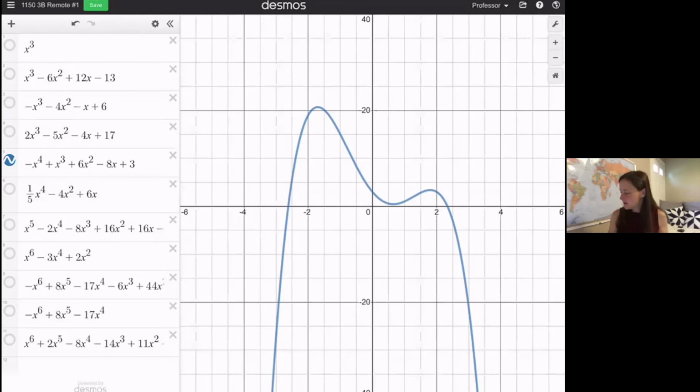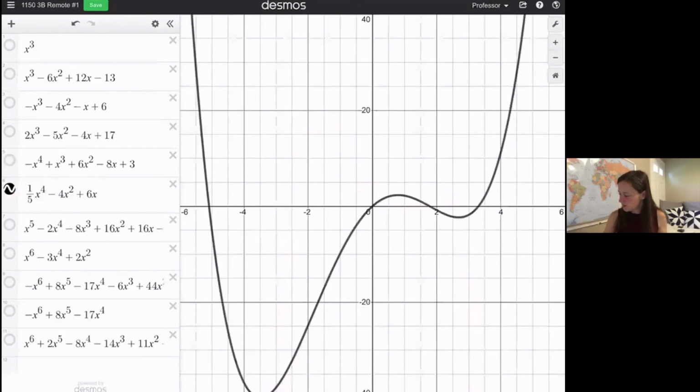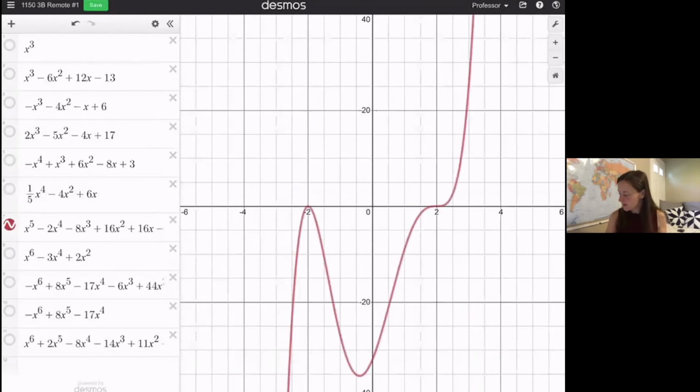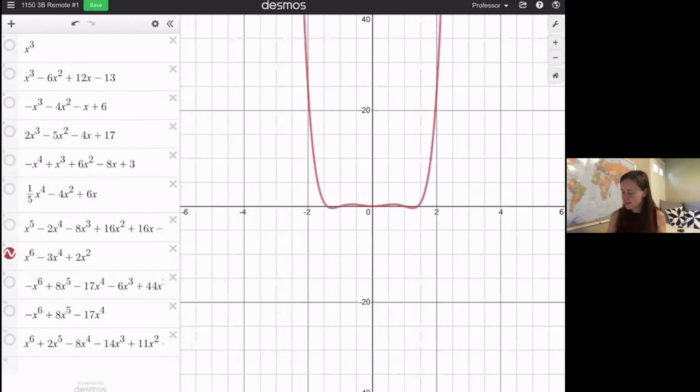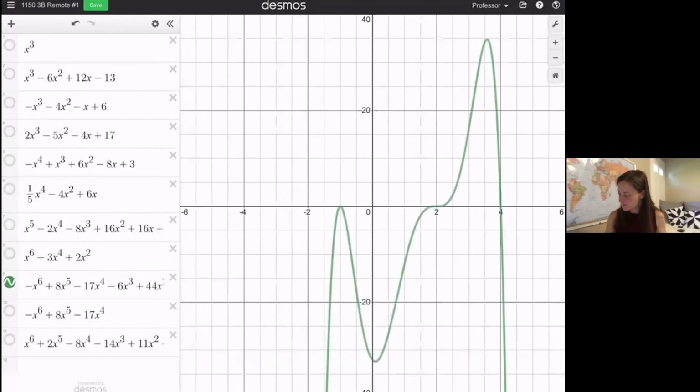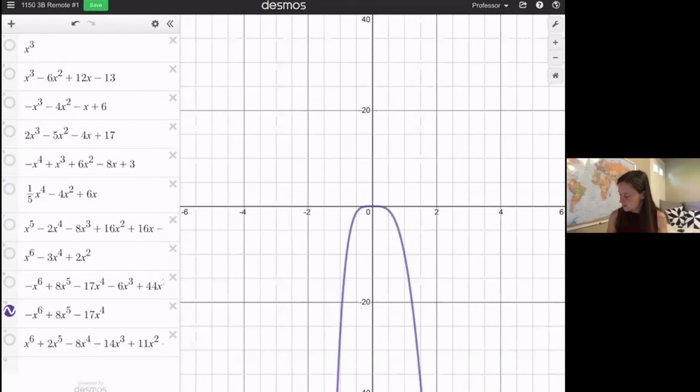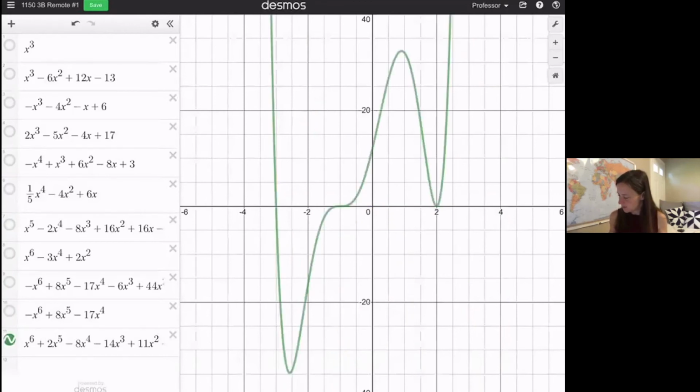All right, so this one is an x to the 4th polynomial. There's another x to the 4th. Again, lots of wiggling going around in the middle. An x to the 5th. It kind of looks like it's got a little x cubed graph stuck there over to the right with some other stuff going on. X to the 6th. That one's wiggling around really flat around the middle. It's got some symmetry to it. A lot more wiggling on this one. This one didn't have a lot of wiggling to it. Kind of looked almost like a downward opening parabola, right? And then back to wiggling a lot, okay?